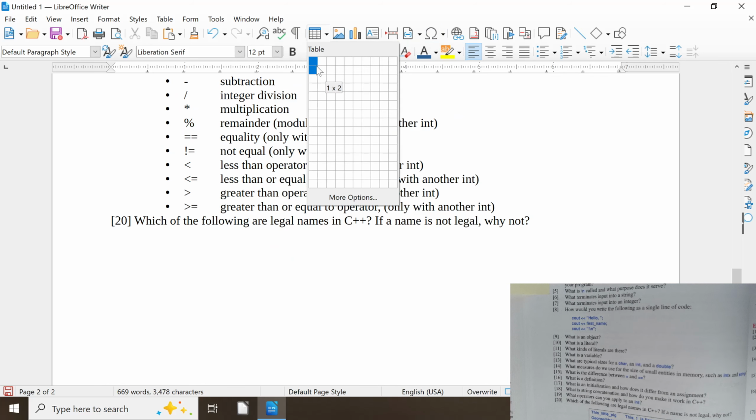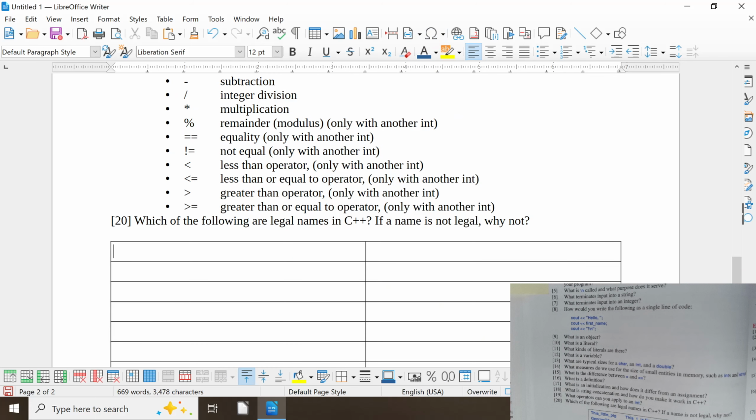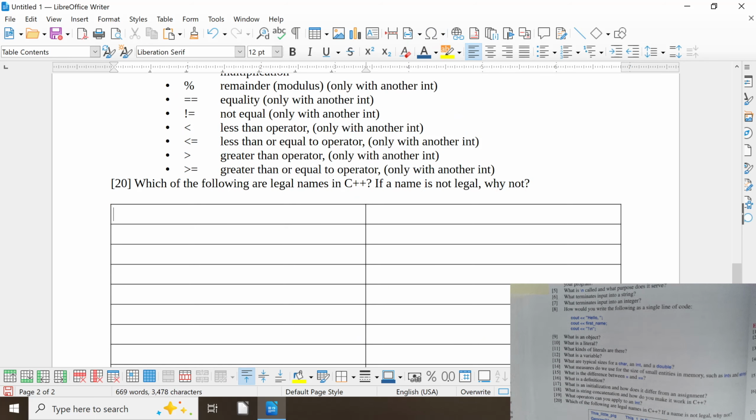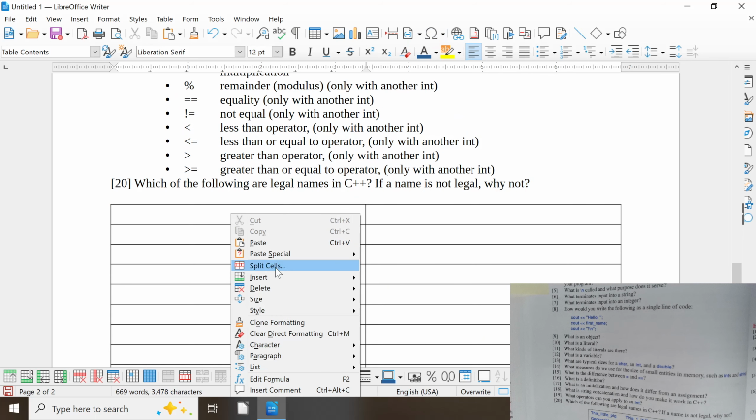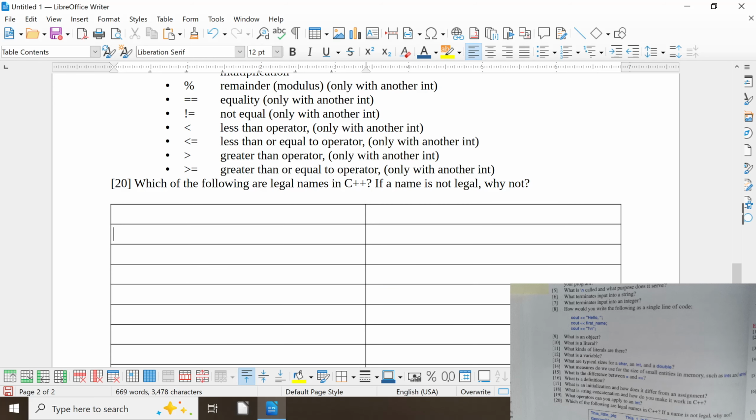So let's grab an 11 by 2 table. Okay. Let's insert another one on top. And we'll have name, legal, or reason for not being legal. Alright, so let's just type these out.